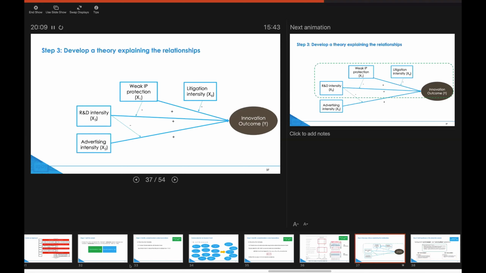It's a theory about firms' strategic behavior and its institutional environment. If we just focus on the top level of the model, we can find the explanation as such. There are two ways for the firms to boost their innovation outcome. One is to increase their own R&D intensity.